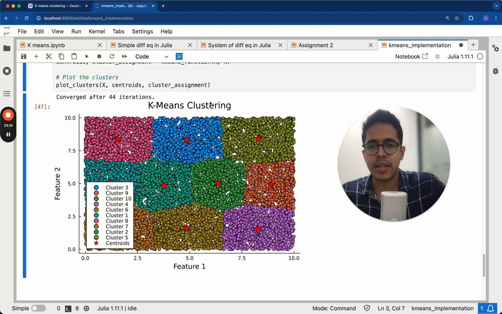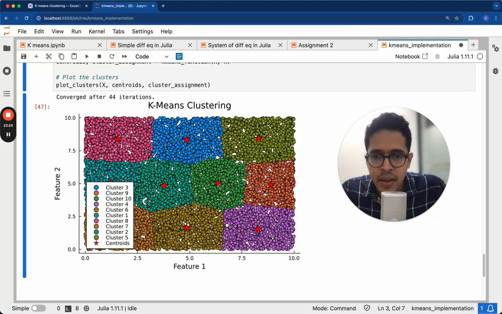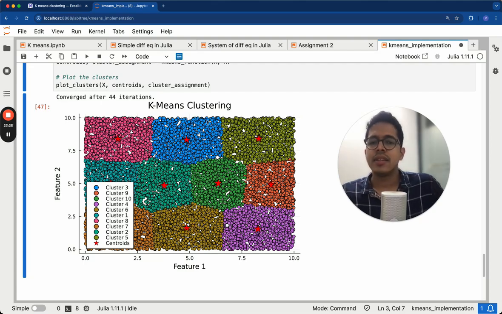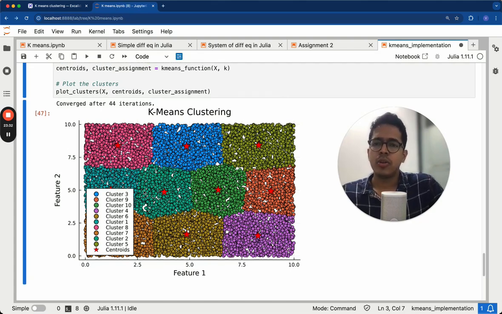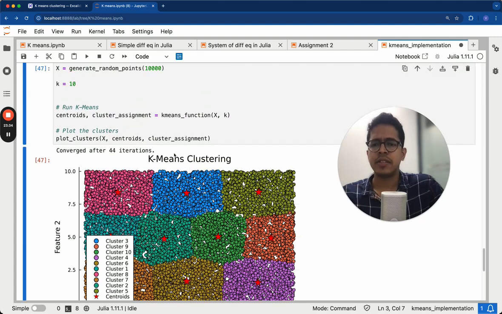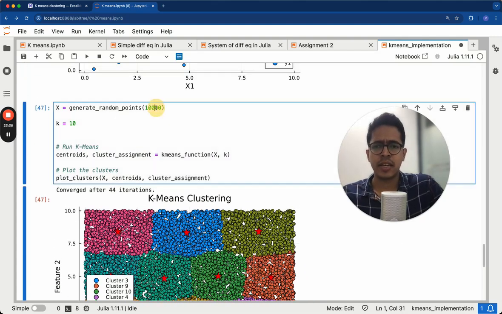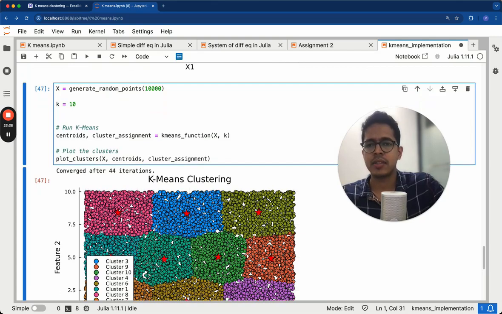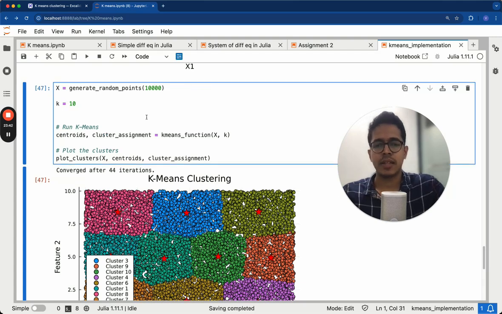So that is why you can see that when you consider 3 centroids, for example, this centroid and this centroid, it looks like that, right? So this is the beauty, and you can see the different number of clusters. Almost always, if you have a large number of data points which are closely packed, it's impossible to say how many clusters there are. But essentially, this is how k-means clustering works.